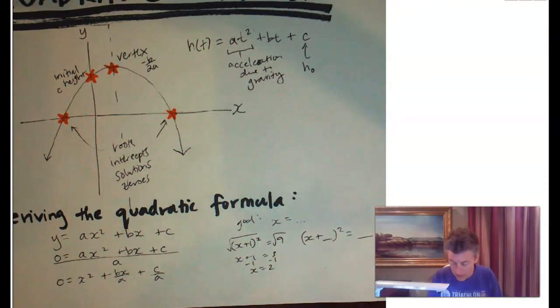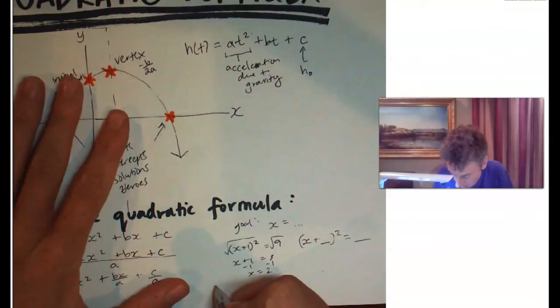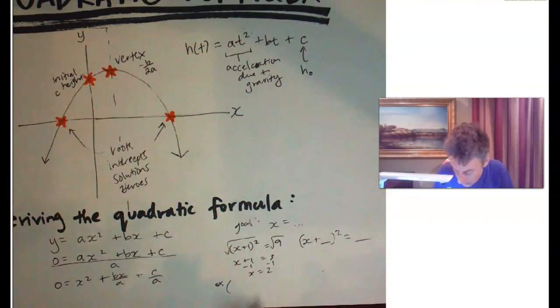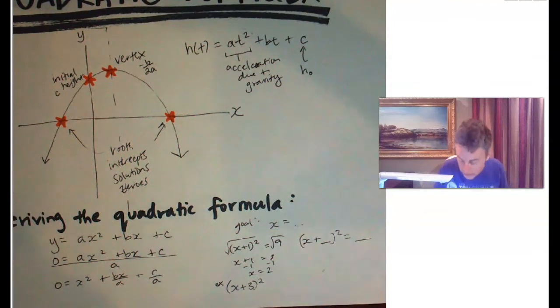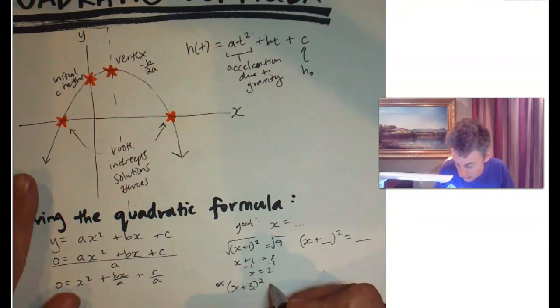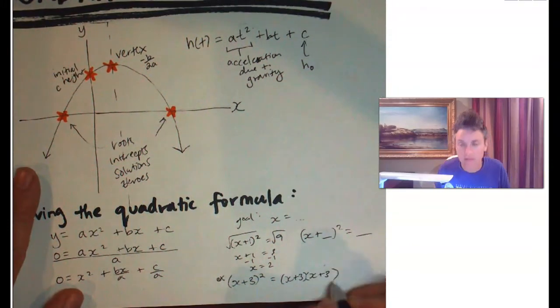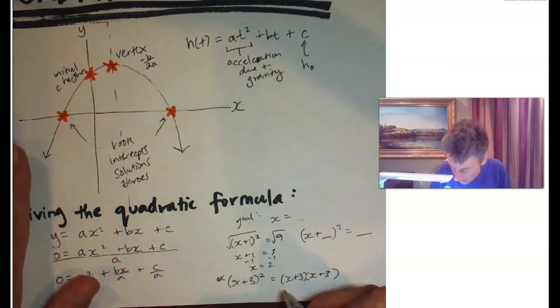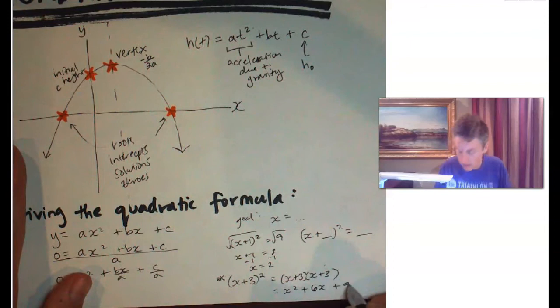Okay. So, here's where the completing the square part is going to happen. Okay, so hear me out. Let's say, for example, we had x plus 3 squared. If we expanded this out, what would we get? Well, this would be x plus 3 times x plus 3, right? Okay, well, what is this? Well, this is x squared plus 6x plus 9.